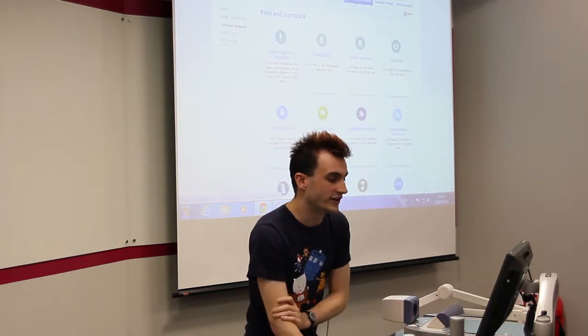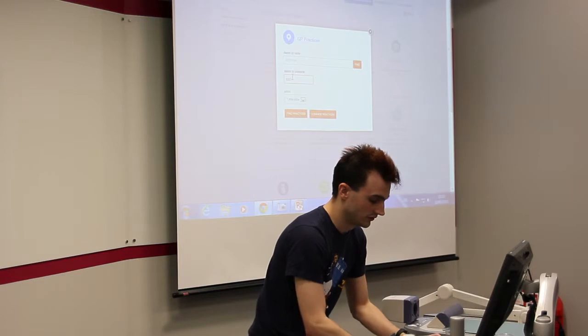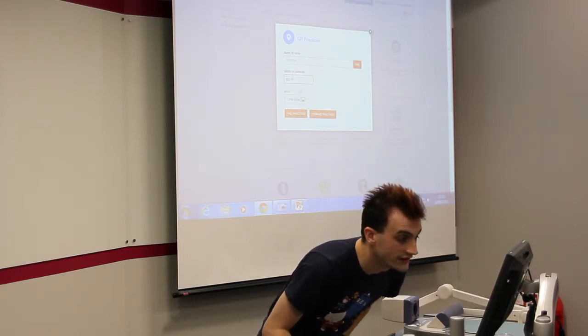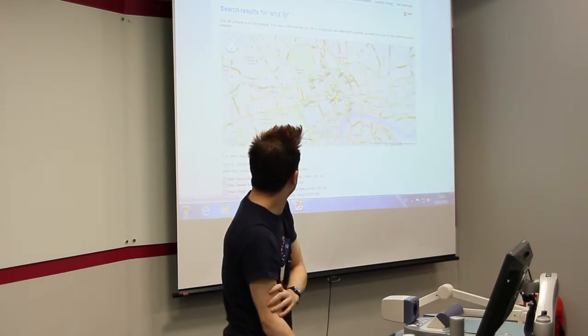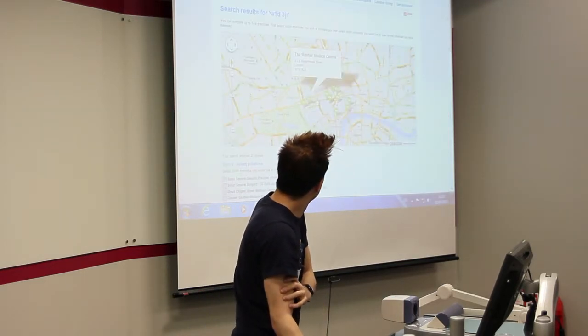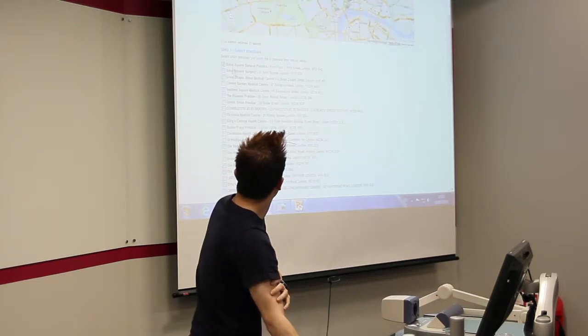So you'll go through a find and compare, your GP, you'll enter your postcode, I did spell that right. Select your mile radius, compare your practices, and it brings you a nice funky little map. Particular practices you're interested in.